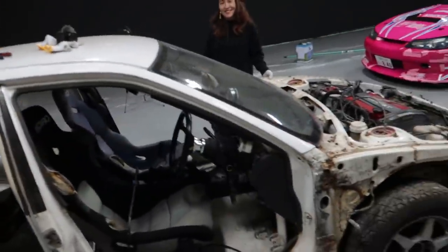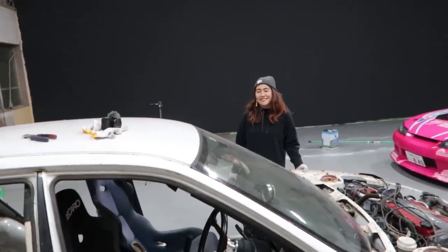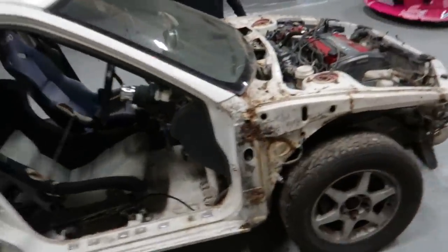This is called weight reduction. We're now ready for time attack. So we don't need to do any other mods. We're going to just go straight to the time attack and get some cool laps, because look at all this weight reduction.